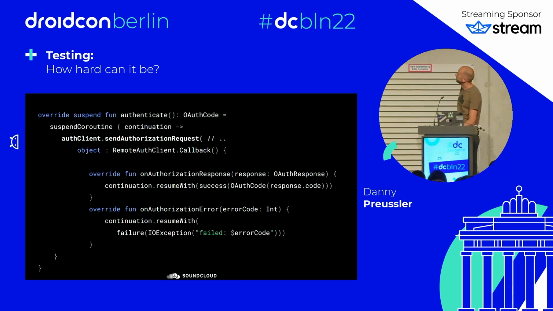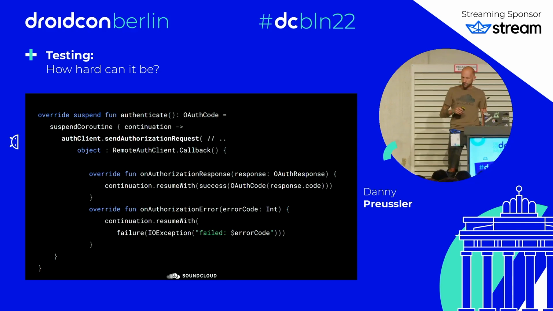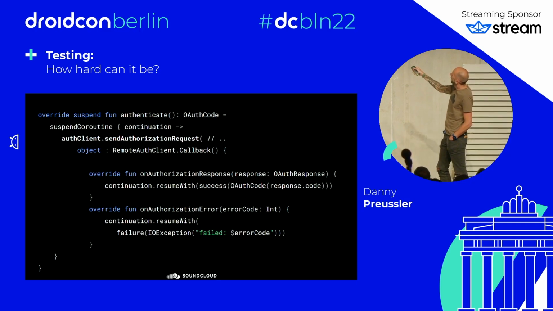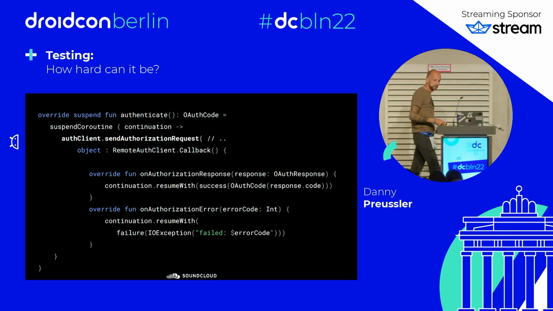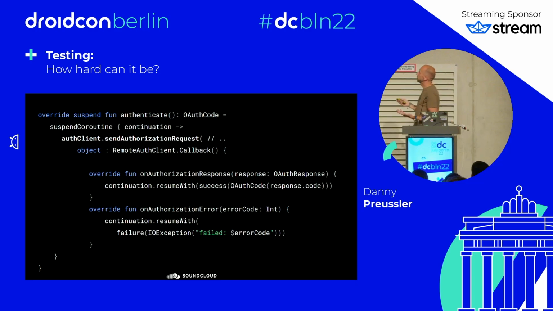So very simple. And now, this is one of these APIs where what I want to do is I had coroutines, but it's a callback-based API. So all we see here, it looks super complete, but it's actually not. So we are suspending a coroutine here, a suspend function. And then I have two callbacks that I need to provide to this API. And all I do is calling the resume with the error or the failure. If you ever have a callback-based API and you want the coroutines, this is just the way to go. You can look it up. So it looks complex, but it's actually not.